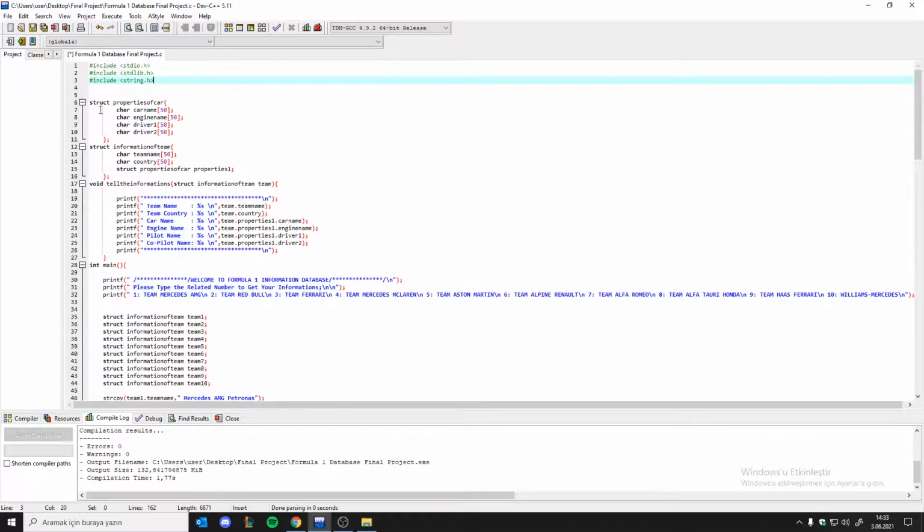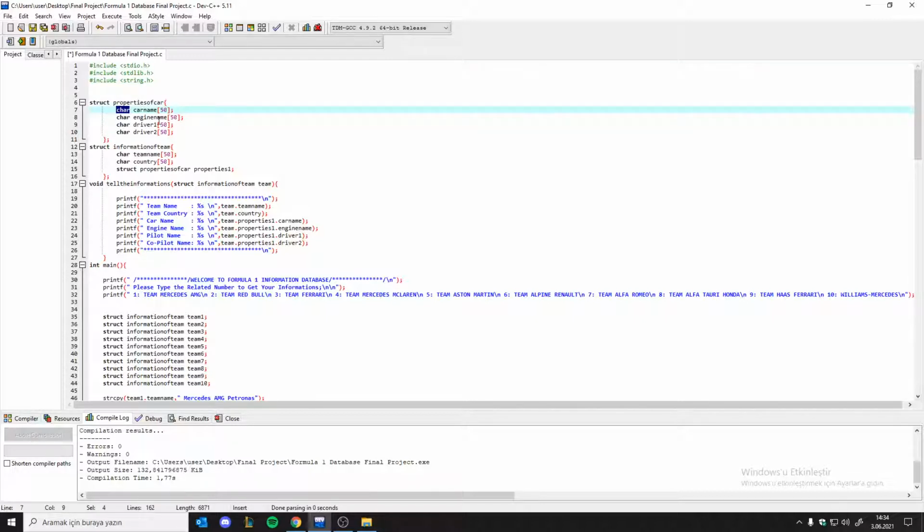In the beginning, I started my coding by defining my structures. In my project, I have two kinds of structures, which are properties of car and information of team. I have different variables, but they all have the same data type, which is character.